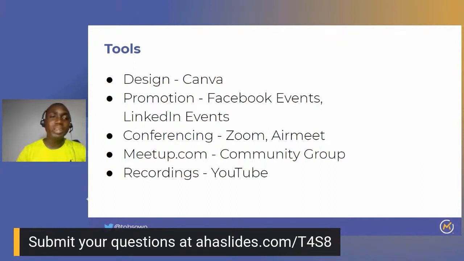When we want to promote our event, what we used to do is create Facebook events, then put the RSVP link to our Mautic account. So anybody that wants to RSVP goes to Mautic. Another way we used to do it is to post it in the meetup channel in Mautic, and right there we also get a lot of people that get to know about the event.